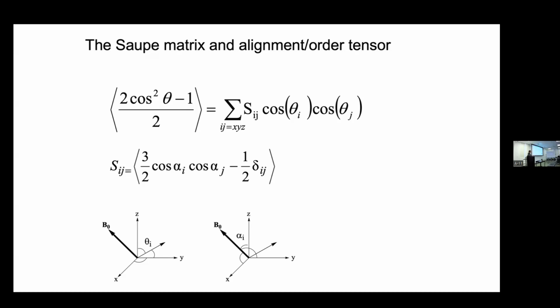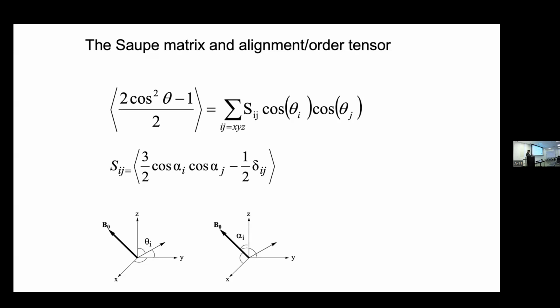And 3 cos squared theta minus 1 over 2 of that vector is minus one half. So now the biggest direction of order, the biggest RDC, is a negative RDC. In the first scenario, the biggest RDC is the positive RDC. In this new scenario, the biggest RDC is a negative RDC. And so you can have positive alignment and negative alignment depending on the system. But that just changes the nature of the alignment tensor, or the order tensor. Having knowledge of the alignment tensor, you can constrain the orientation of all the vectors relative to that, whether it's positive or negative.